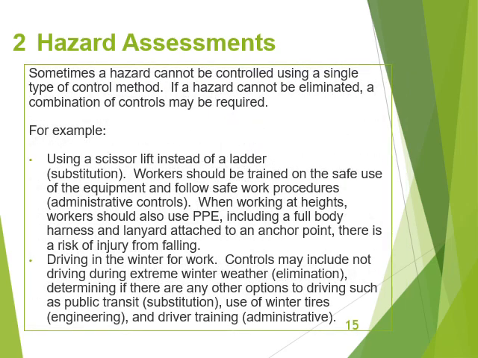Sometimes a hazard cannot be controlled using a single type of control method. If a hazard cannot be eliminated, a combination of controls may be required. For example, using a scissor lift instead of a ladder, substitution. Workers should be trained on the safe use of the equipment and follow safe work procedures.